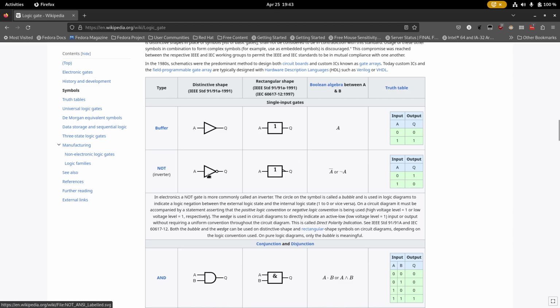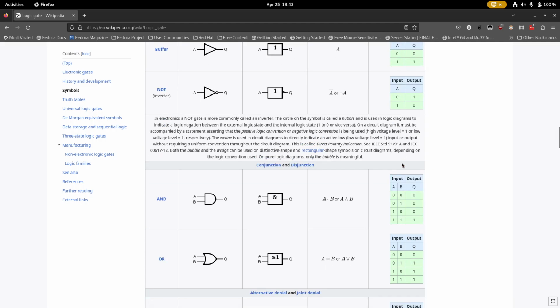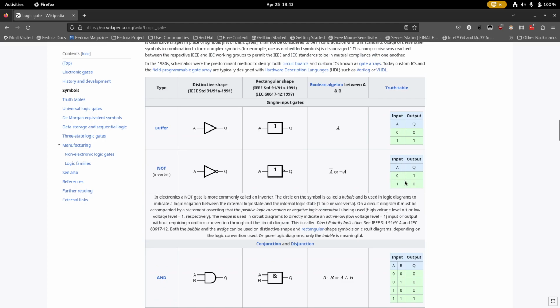So a NOT gate, or an inverter, will output the opposite of what the input is. If you input a 0, it'll output a 1. If you input a 1, it'll output a 0.